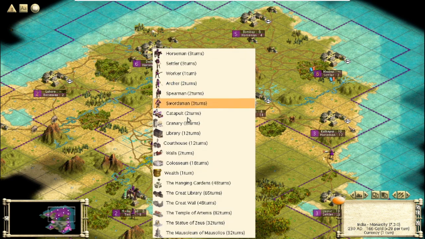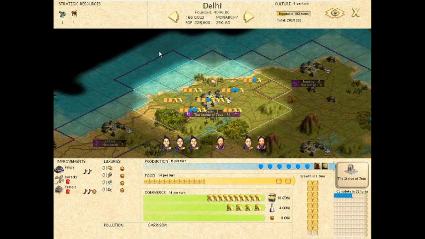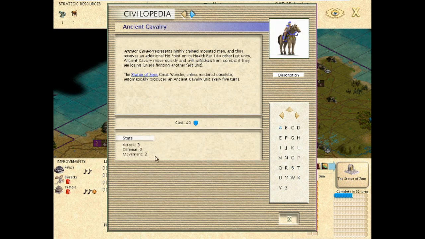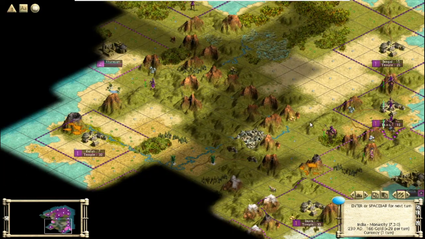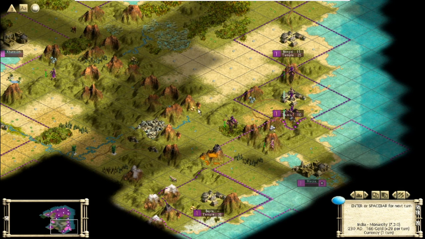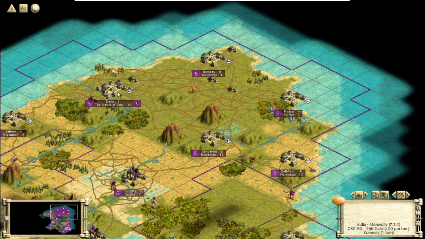What I'm going to do now is change the production here to Statue of Zeus. What does the Statue of Zeus produce again? Ancient cavalry. So we get an ancient cavalry once in every 5 turns. It's a pretty good unit considering the time at which we are getting it. It has an attack of 3 points and a defense of 2 points. Attack of 3 in the medieval age, look at the horsemen. It's got an attack of 2. Ancient cavalry is a pretty powerful unit, and it also has a lot of additional hit points.